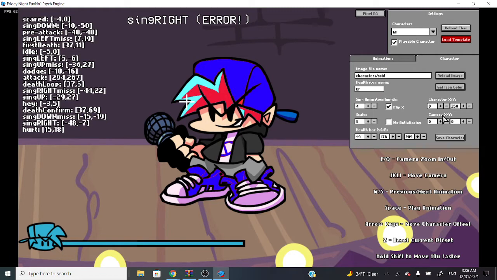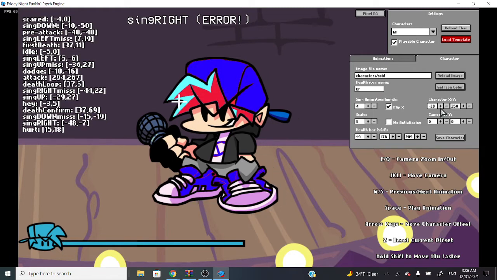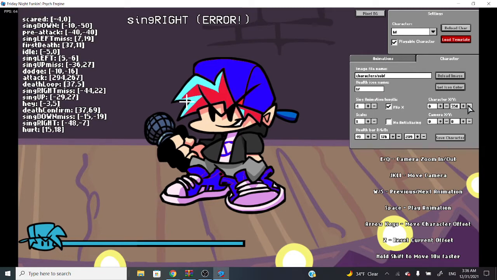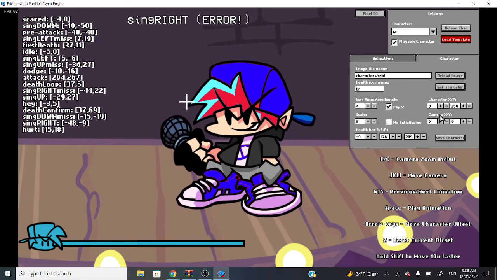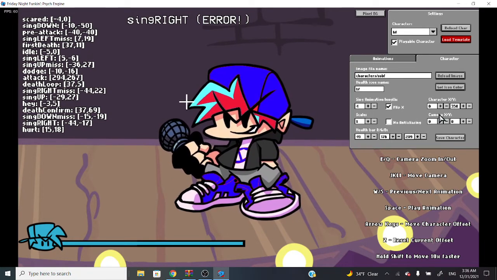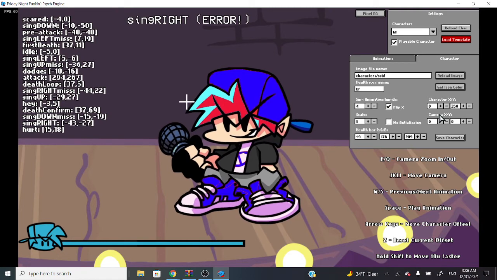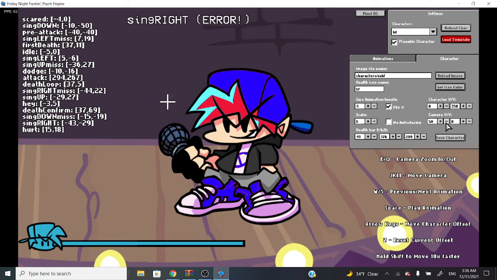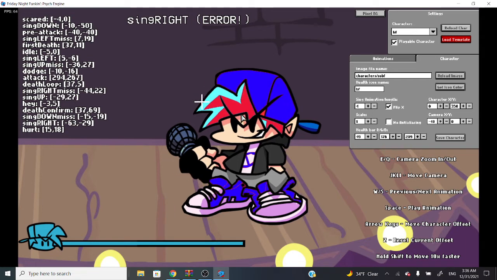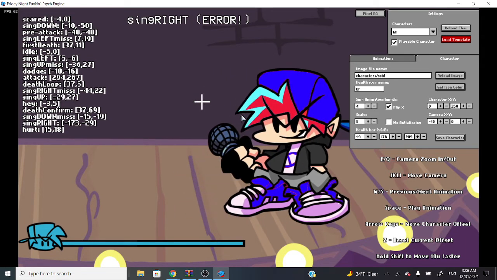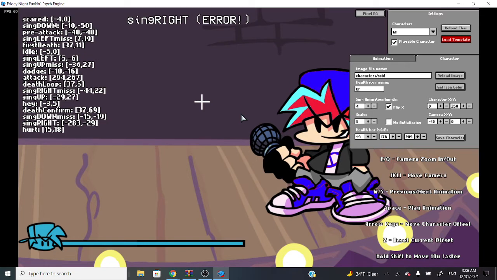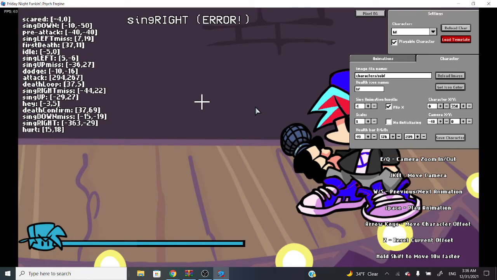Then you can also change where the Y is. I don't really know why people would use this one because the arrow keys again are way simpler. You can do it by ones, tens, it's way easier than doing this, except this is for where you want the camera to be whenever it pans over to them. So that is actually useful because, for example, you don't want boyfriend to be over here and then your camera is just chilling right there because you forgot it.